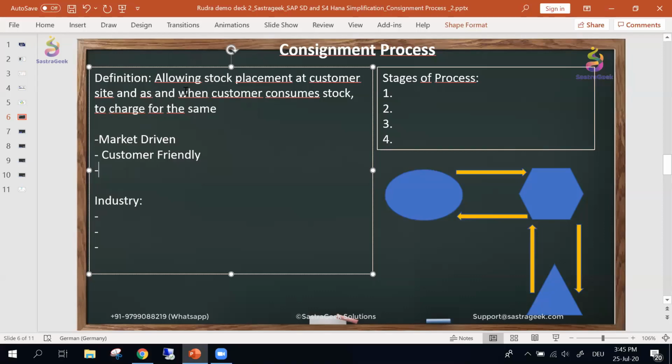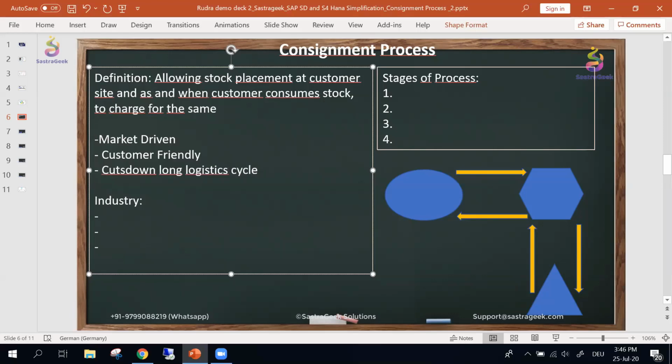If the requirement planning from the customer side is better and efficient, definitely it is good. But if it is not that great, then overall it leads to a long sales cycle, which is too tedious for the customer as well as for us. So this consignment process cuts down the long logistics cycle.